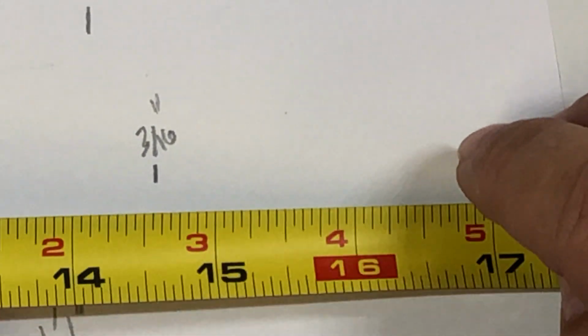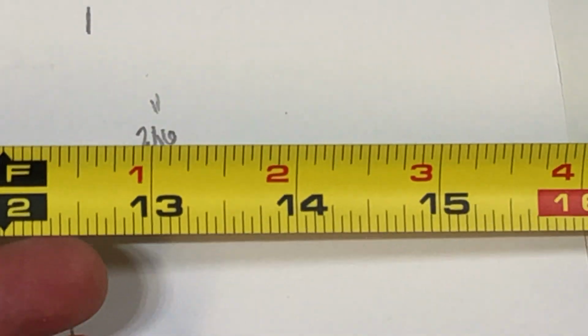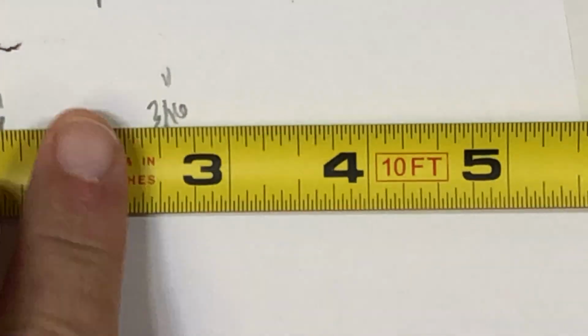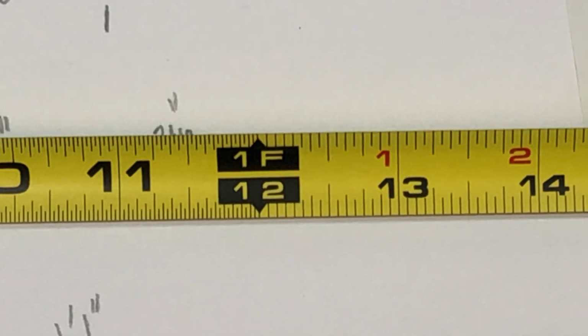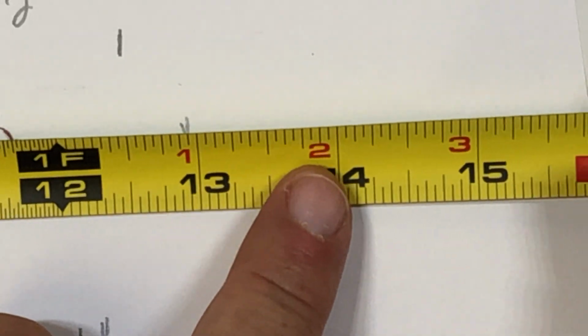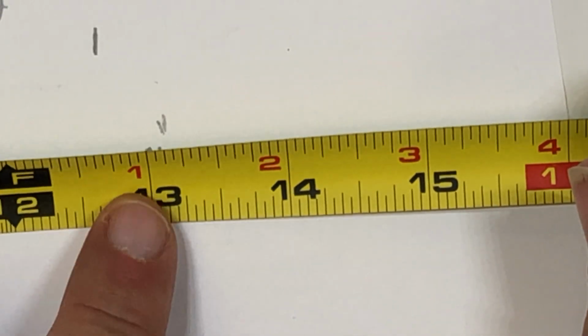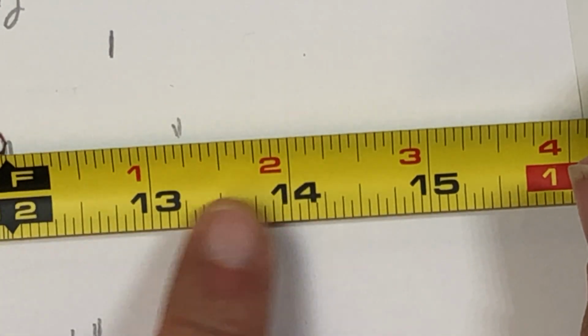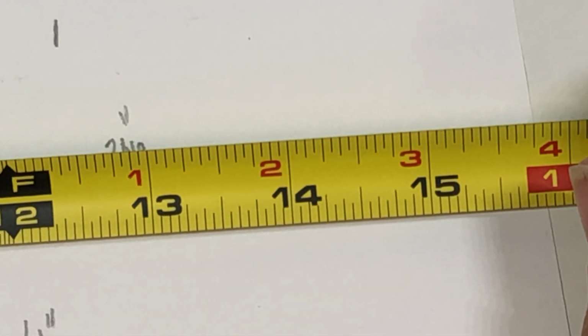This particular tape measure also has an added feature. Let's say we're measuring something a little over 1 foot. As you see, there are also these other numbers on here in red. Well, this just means 1 foot 1 inch, 1 foot 2 inches, 1 foot 3 inches, okay?